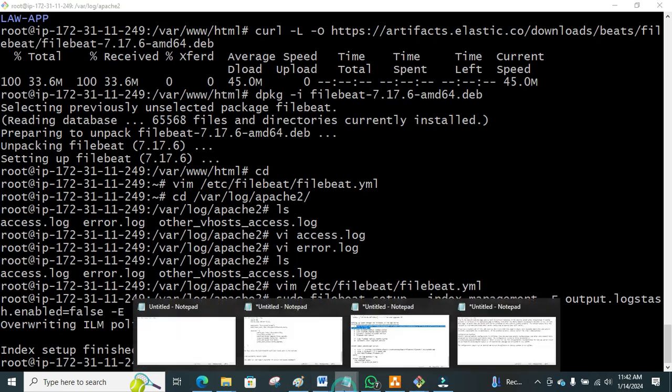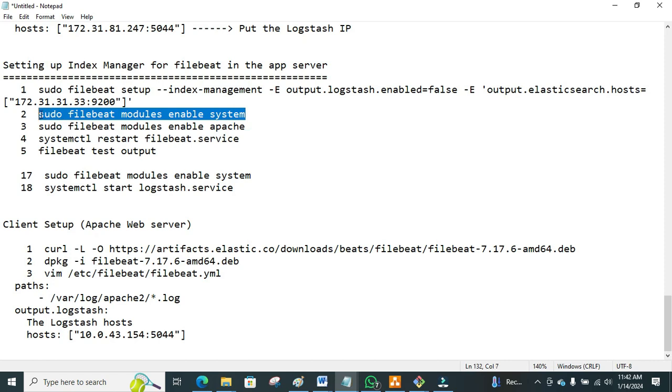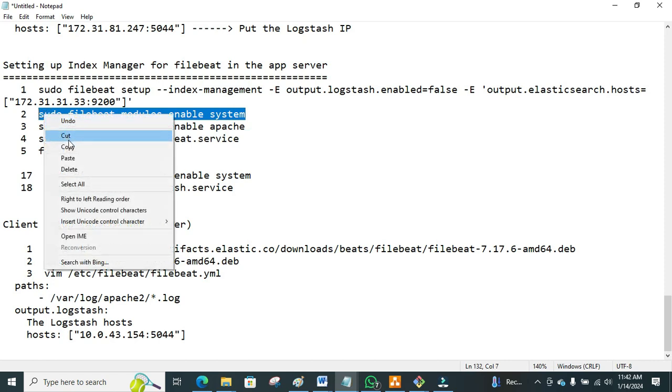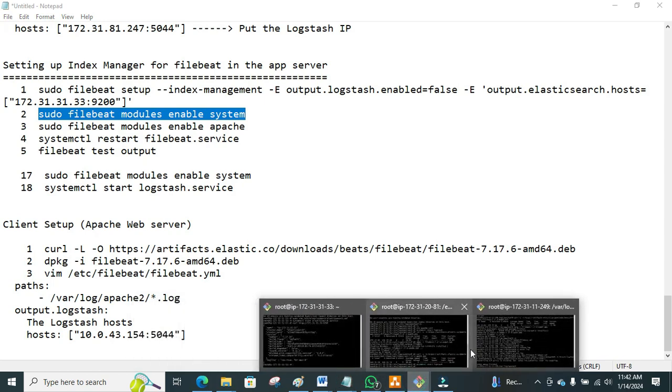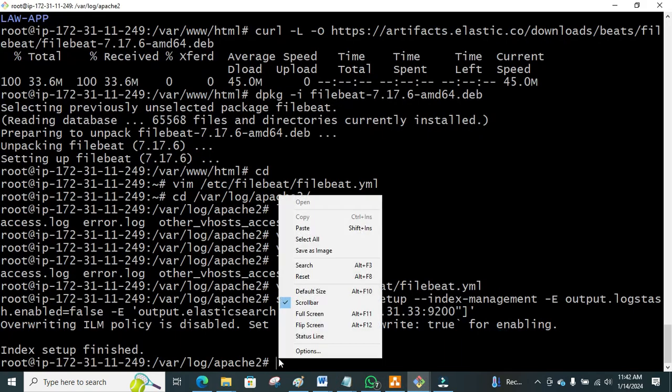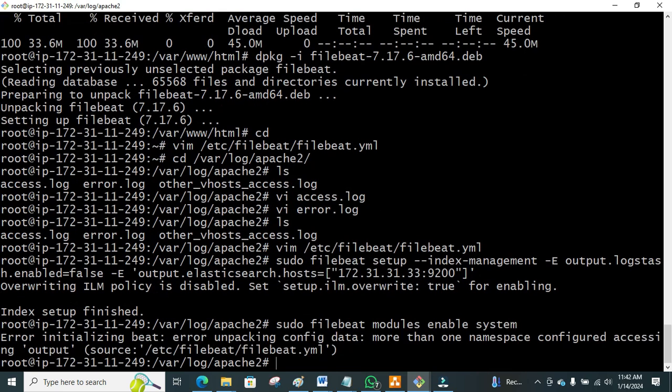After you do that, the next thing is you enable your Filebeat module. After you must have done that, it is enabled.